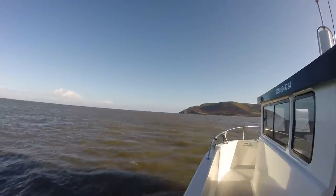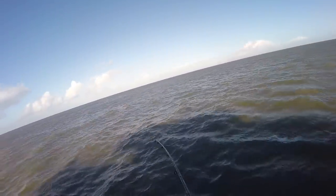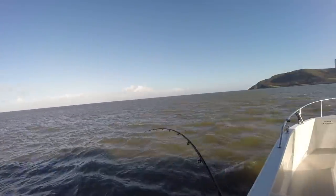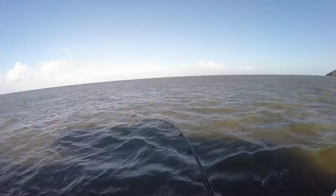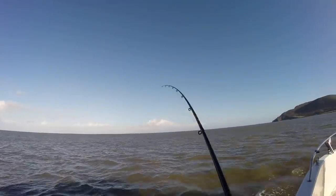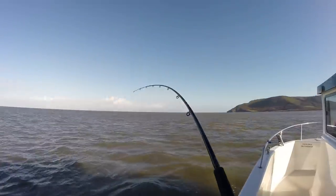Well, we come down below the bay here, guys. I've got a fish banging away. I've got a big belly of line out. I think I might have missed. There might be some dogs around. No, I don't think there's anything there. You never know though when you get the line tied. It's probably a dogfish.